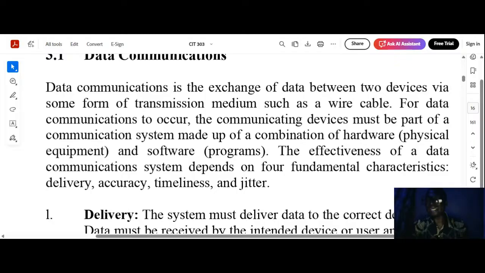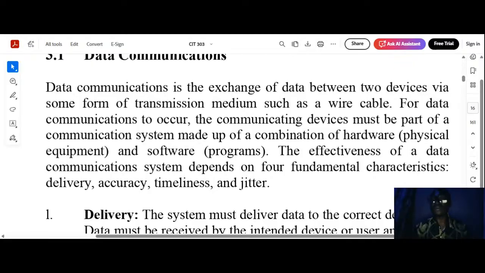Don't forget, in this summary I dropped for you guys, the exam focus I dropped for you guys, it has been simplified. All you first need to know is the meaning of data communication, which is an exchange of data between devices using some transmitting medium, full stop. If you have written that, you have your A already in that definition.